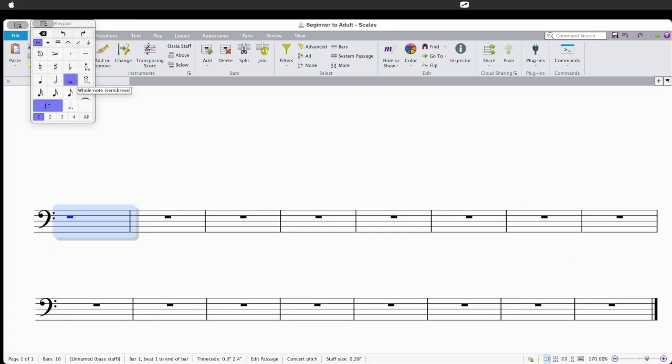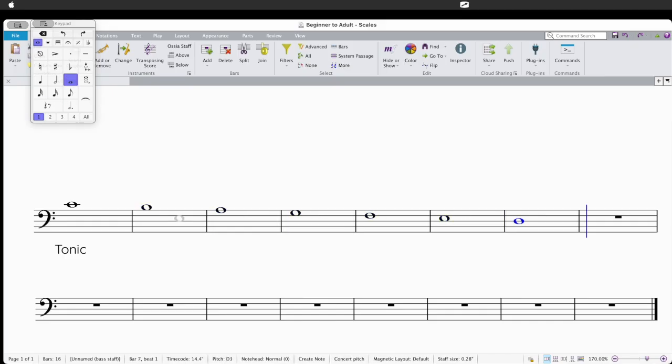And then just to quickly demonstrate, we have our C major scale descending. The descending C major scale is going to start on the higher C. So we have that higher C, that middle C, again still called the tonic because it is the home note. It is C in C major. Now we're going to have the descending C major scale. So as we come back down the keyboard, we're going to have B, A, G, F, E, D, and then finally back to the tonic again. That's C below middle C, and that is also called the tonic.